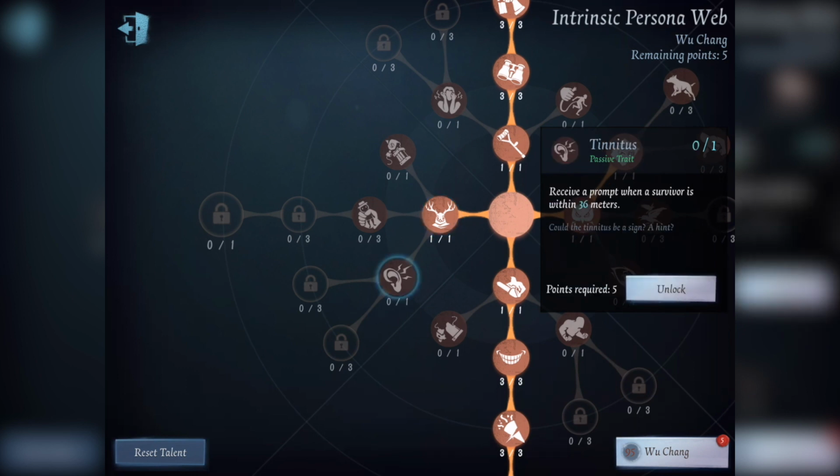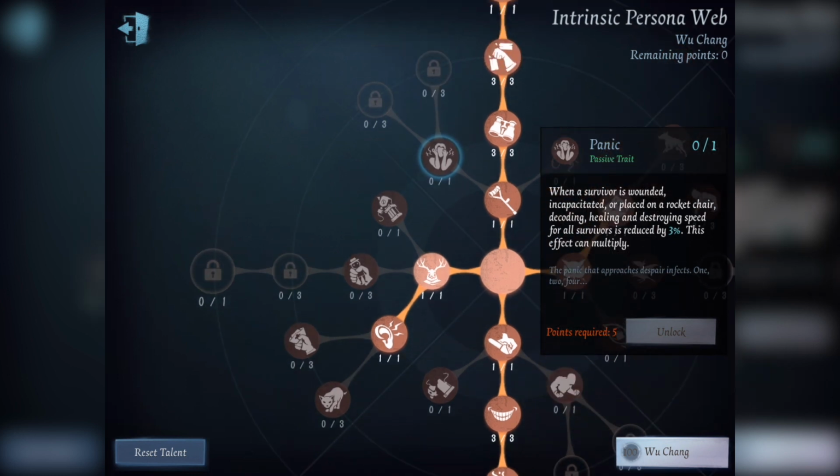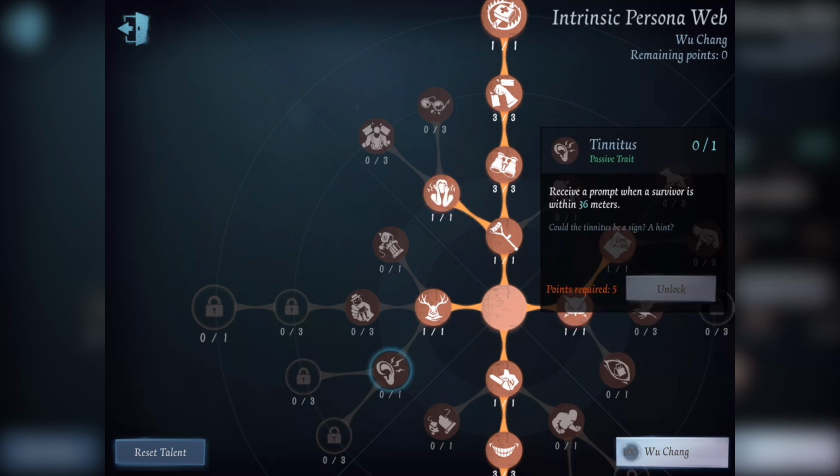You can use either tinnitus or panic. Panic is actually really good on this playstyle, but I know a lot of people like using tinnitus, so you can definitely go for that over panic. But this is the non-camping playstyle, and usually I say for high tier play you have to camp.